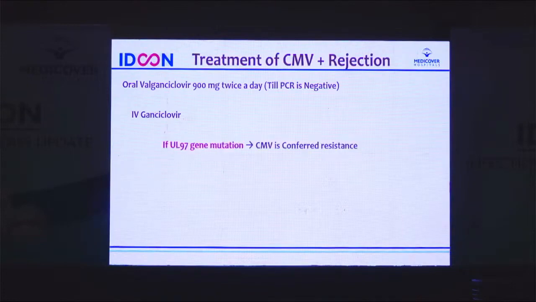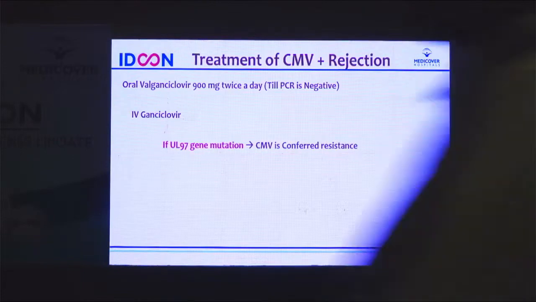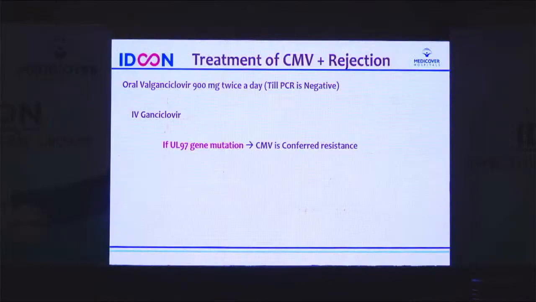And this is the virus which has been mutating and troubling nephrologists and transplant physicians throughout the globe. Unlike COVID, it's not so fast because the population is very minimal, but you are very likely to get, in Hyderabad, UL97 gene mutation positive patients. The immune system is facing big time nowadays, and CMV is given an immunity that it won't respond to gancyclovir or gancyclovir. So in this situation, you give pseudocytokine and phosphonate together.